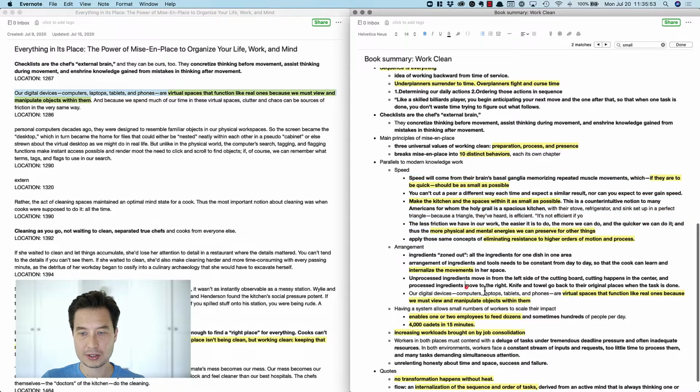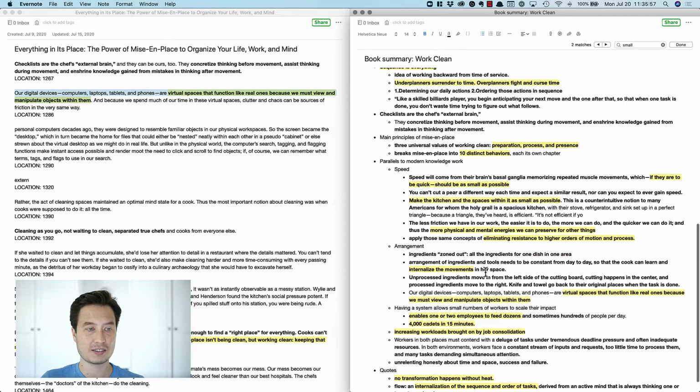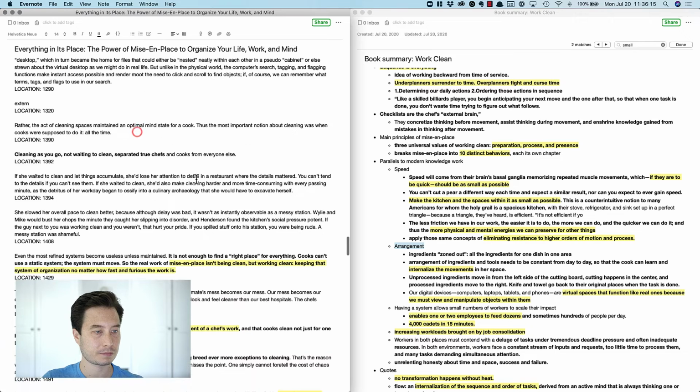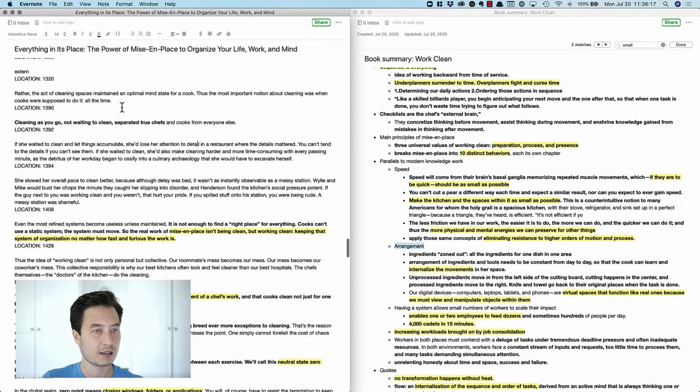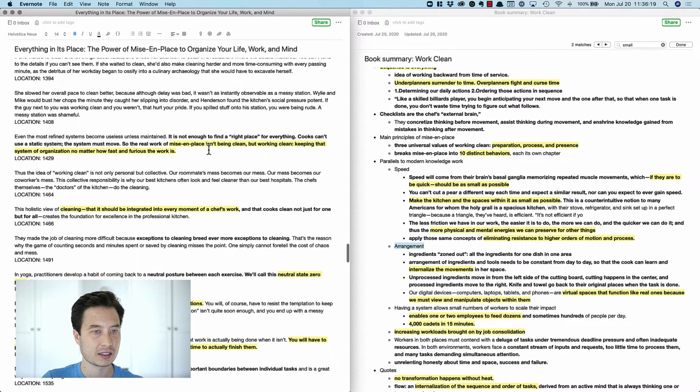You can see all the points that I've collected here. And then once I noticed that I had multiple points on the same topic, that's when I created the category. It's a completely bottom-up way of organizing. Instead of trying to do a top-down method, which would be trying to sort of determine in advance that the topics of speed and arrangement were ones that I thought were interesting. Okay, that's less relevant.